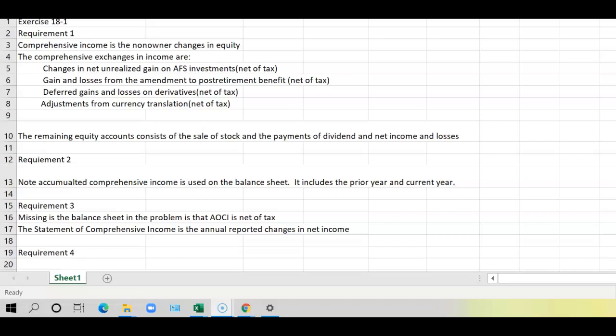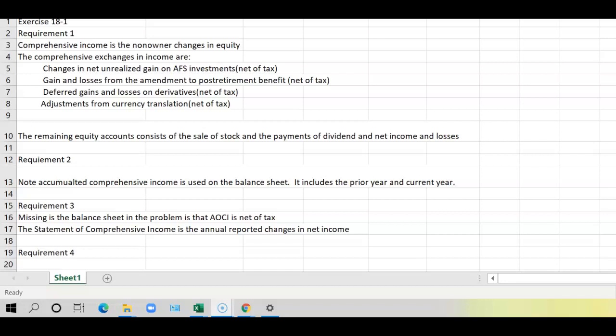Their other comprehensive income is the change in unrealized gains or losses for available for sale securities net of tax, and they give us the net of tax for each year. And the other could be the three listed. Now, they also report accumulated other comprehensive income in the balance sheet, and you can see the bottom line is accumulated other comprehensive income. You're very familiar with the common stock, additional paid-in capital, and retained earnings.